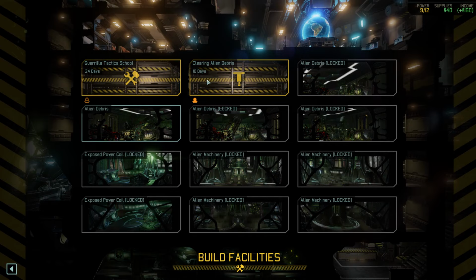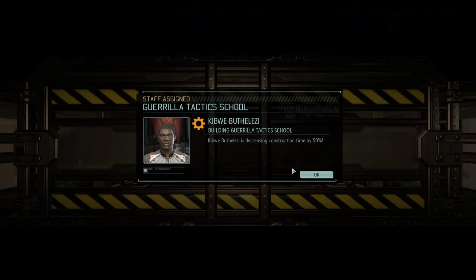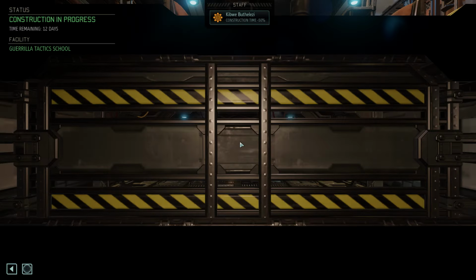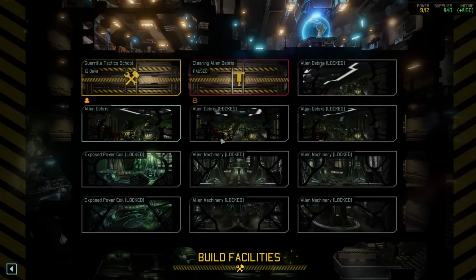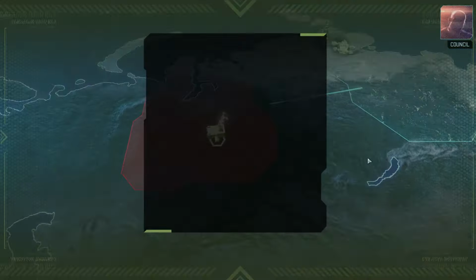Or do we want to dig? Chances are we're gonna get another engineer in time to start digging. We do need a GTS just to get more rookies trained. Yeah, yeah, I know. Black site.